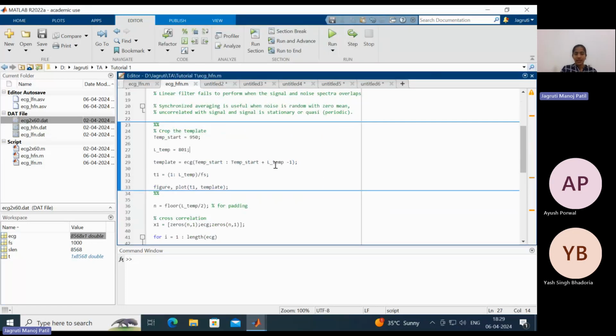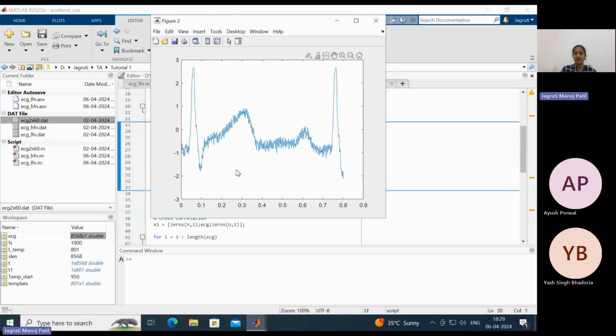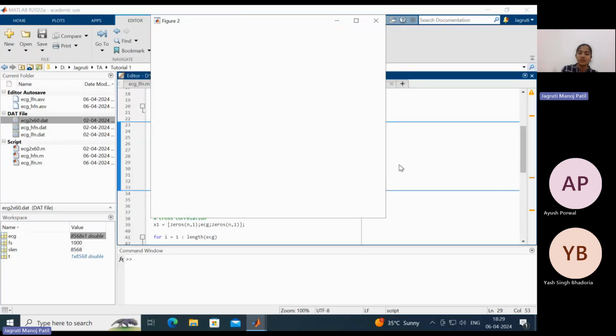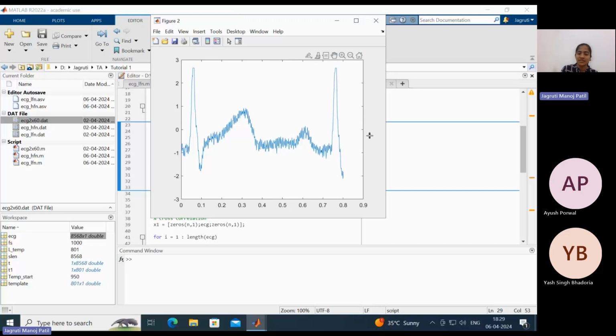We run that, and similarly you differentiate, take the time from it and see what your template looks like. This is how my template looks where I'm trying to plot. Here you essentially see that this is my QRS complex, this is the T wave, and this is the isoelectric segment. That was not visible when we plotted just the signal itself. Do you see the isoelectric segment there? No, right? But when you plot it here, I see an isoelectric segment.